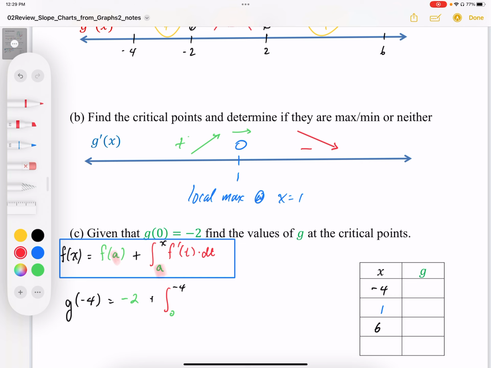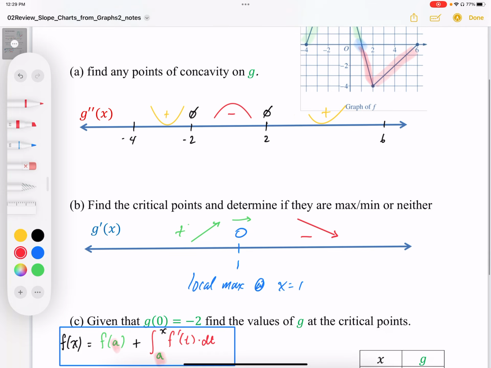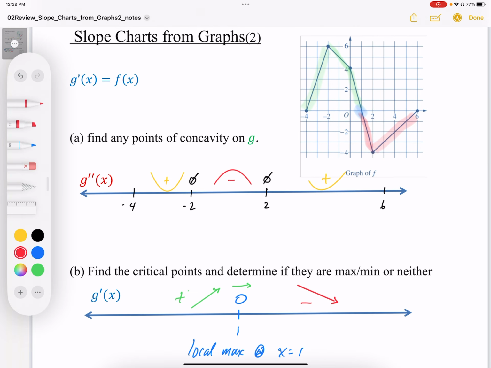So now I want the area under, in this case, we've defined the graph of f. So I'm just going to write this as f of t dt, and I could write this as g prime, so the area under the derivative. So the area under the derivative from 0 to -4, we just have to be careful because from 0 to -4, I'm integrating in this direction, which means this area that I'm going to find above the x-axis is going to be a negative area.